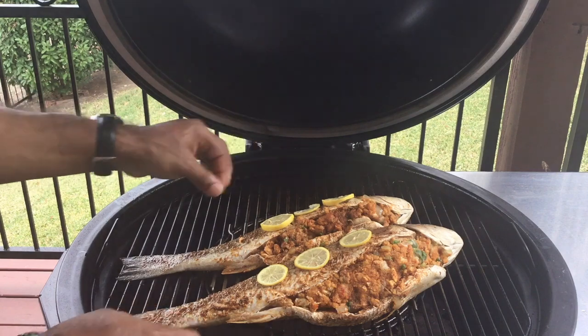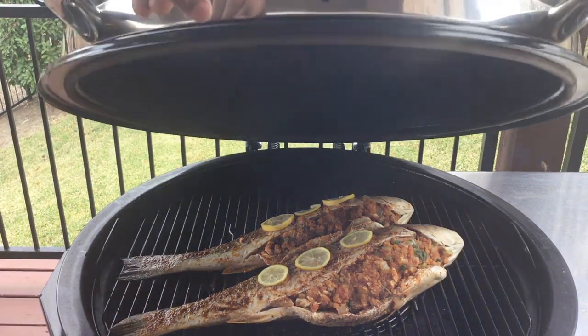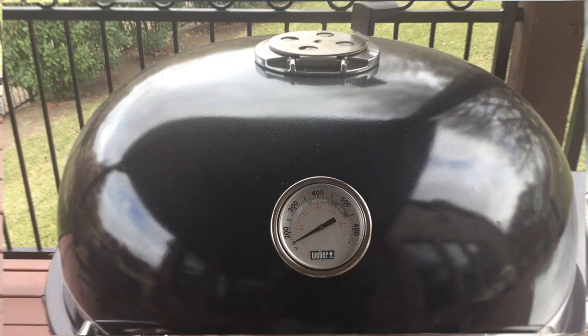Again, about 15 minutes into the cook. We're going to close this thing up again, and the next time we open up will be about 30 to 40 minutes later, and I'll show you how it's doing from there.